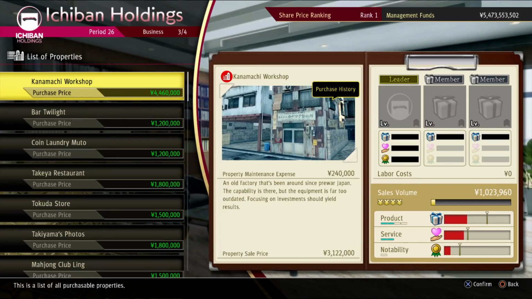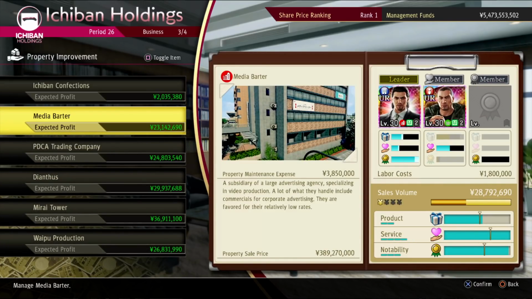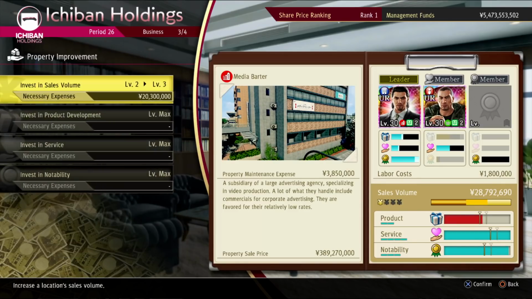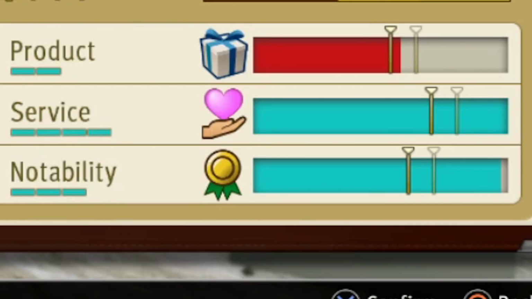And of course you can increase this amount by upgrading the shops like this. So once you go here and upgrade, you can select any given shop, and for example you go here, and when you invest in sales volume, that's what's going to increase the profits. But in turn for increasing the profits, you will also have to have higher stats for the shop, if that makes sense. If you take a look below the sales volume, you have product, service, and notability.